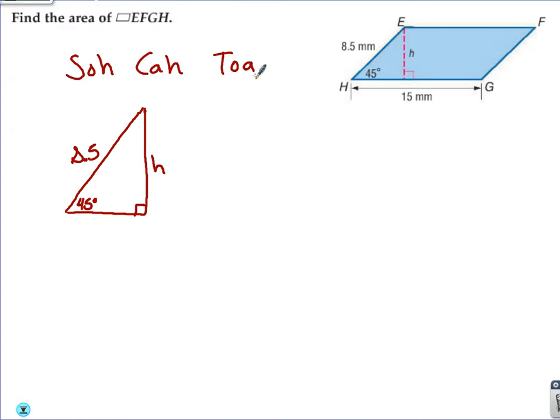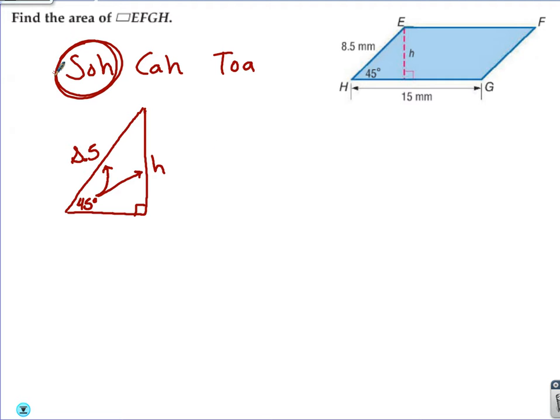Anytime you're dealing with right triangles, you've got angles, you've got sides, you're missing other sides, you're missing other angles, you can always use SOHCAHTOA. Here's my angle that I'm given. This is the opposite side. This is the, careful, hypotenuse. You're dealing with a problem that has looking for an opposite side. You're given a hypotenuse, so that's a sine problem.